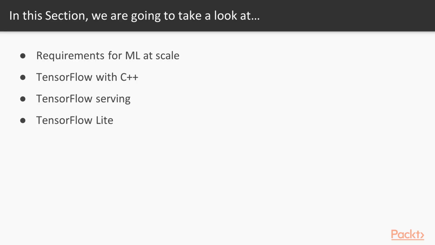The section begins with an overview of the production setting and requirements for models in such a setting, as well as a sneak peek at some distributed TensorFlow stuff. Next video will provide a primer on the TensorFlow C++ API, which will be necessary to understand the code in the subsequent video on TensorFlow Serving, which is a high-performance serving system for machine learning models designed for production environments. And lastly, we'll look at the brand new TensorFlow Lite, a lightweight solution for models on embedded devices. This will allow us to deploy our models in the context of mobile applications.